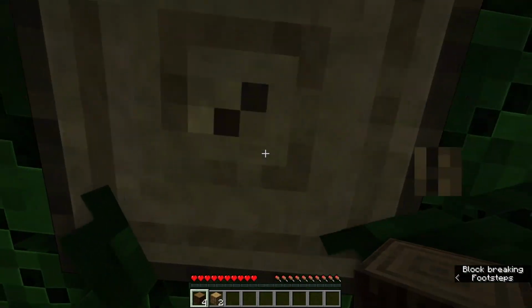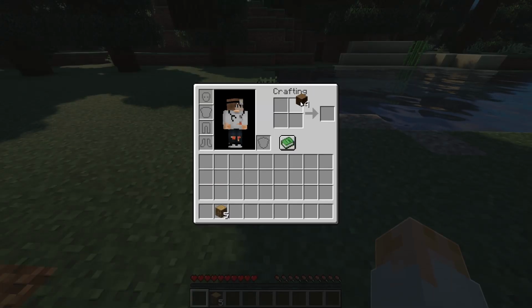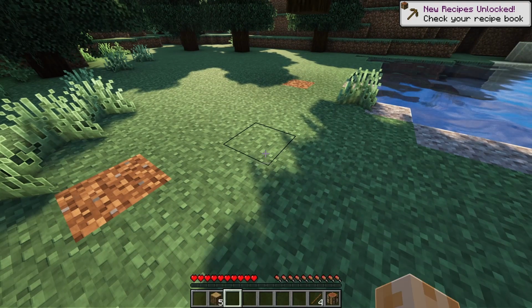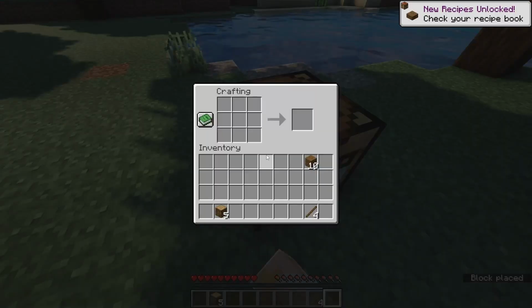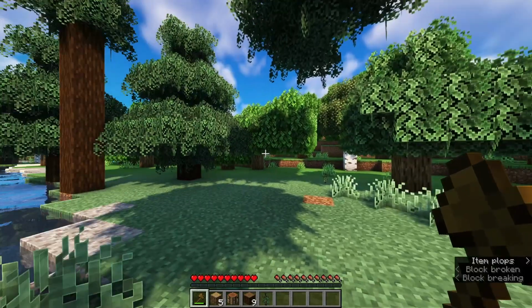What am I doing? I'm just punching wood. I need to take these trees all the way down. All right, I'm just gonna quickly make an axe to take down these trees because I'm smart. And there we go. Took those trees down.